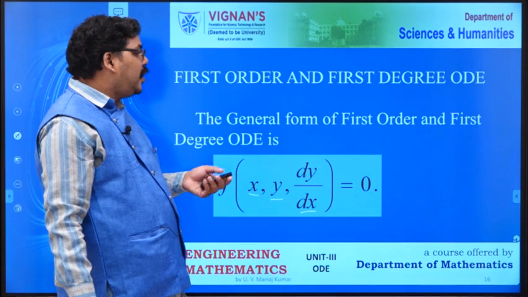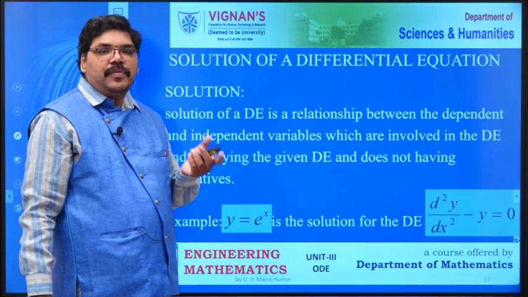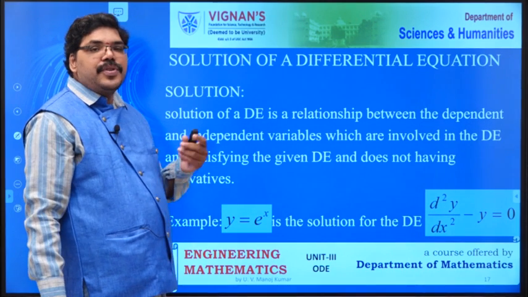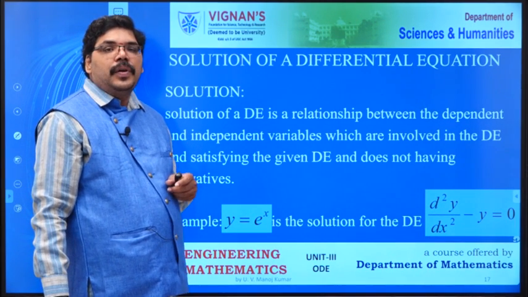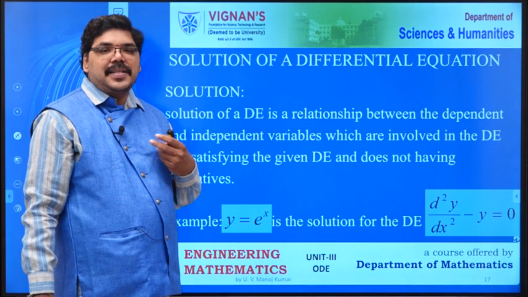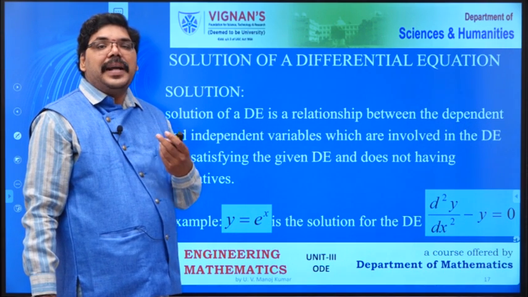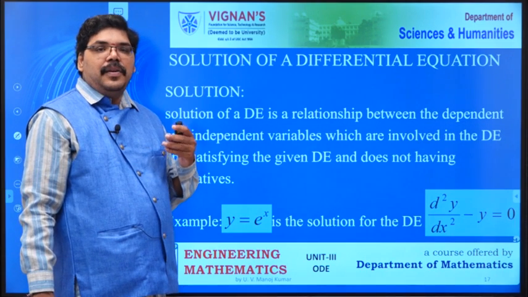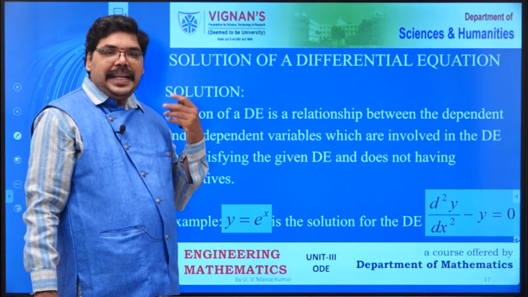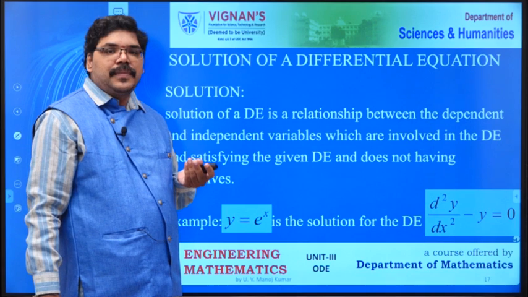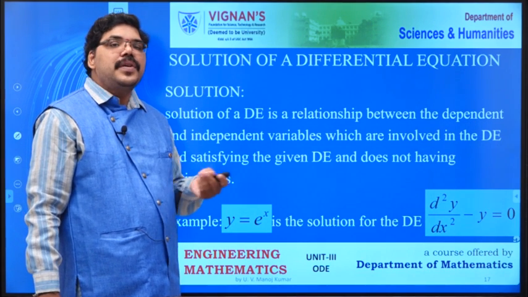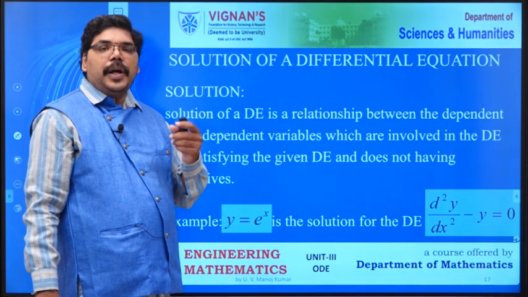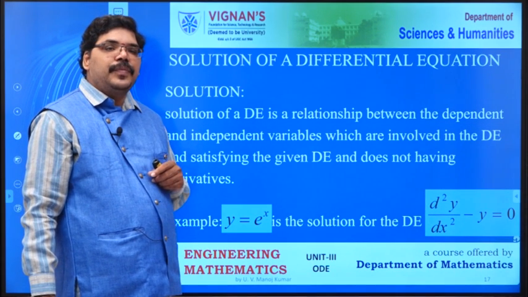Okay. So what are the different first order first degree differential equations we have? So before seeing that, why are we discussing all this? We want to find the solution of a differential equation. So let us first define what is the solution and how many different types of solutions are there for differential equations. What do you mean by solution?